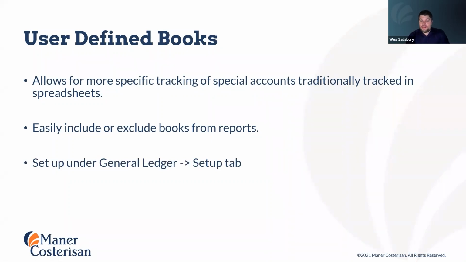And for those of you who are currently on Sage Intacct, I wanted to make sure I put some instructions on these slides so that when you download the slides and save them to your computer or print them out somewhere, you have some general instructions on how to get started here. To get user-defined books set up in Sage Intacct, you would do so under your General Ledger module, and then go under your Setup tab. There's a little bit more to it than just that. There's a little more setup you have to do in the configuration screen of the general ledger to enable the usage of user-defined books, but that's generally where you would go to get started here.